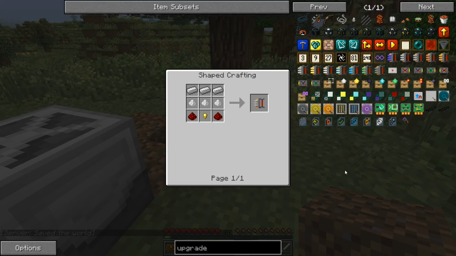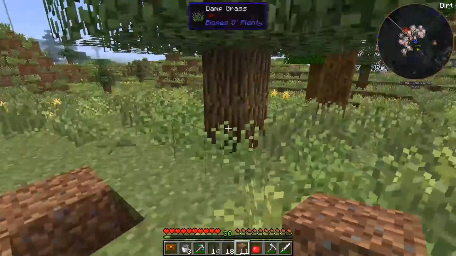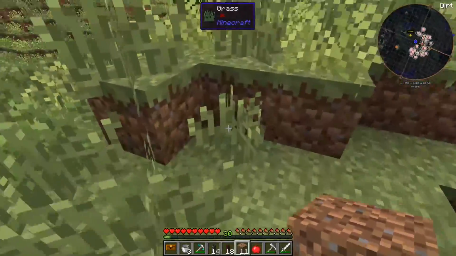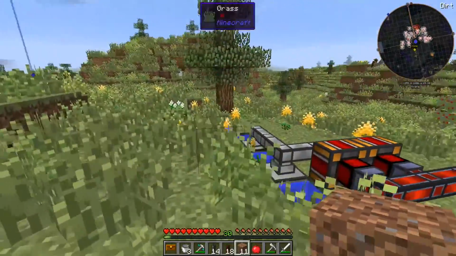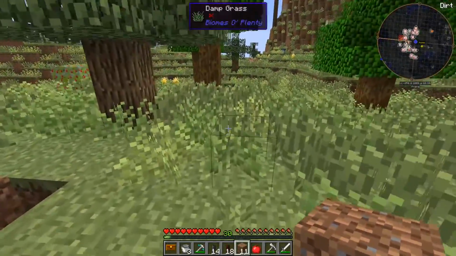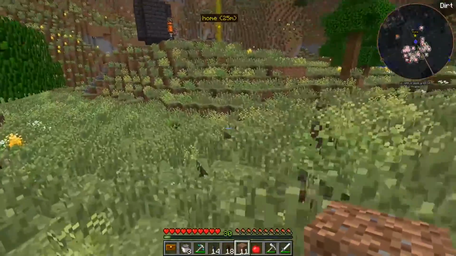So it's like a 6x6 area. All it needs is iron and redstone and a golden nugget, and you can use orberry nuggets if you want to as well. So that is going to start expanding, and I'm probably going to make another harvester, another planter for food. I don't know, maybe just see how it goes. I might need to put more dirt down, so we'll see. So I'll be back in a bit.